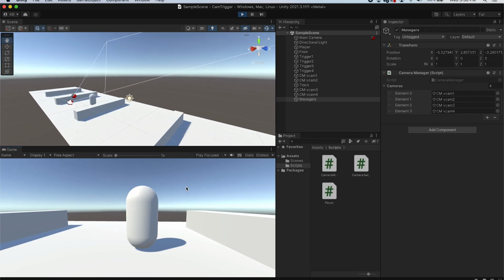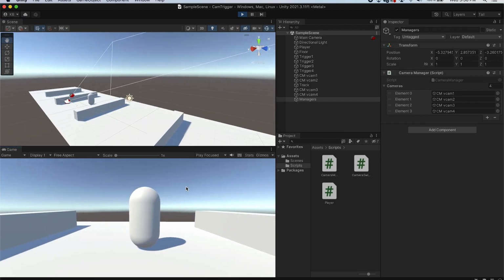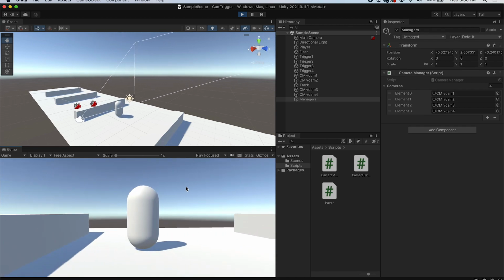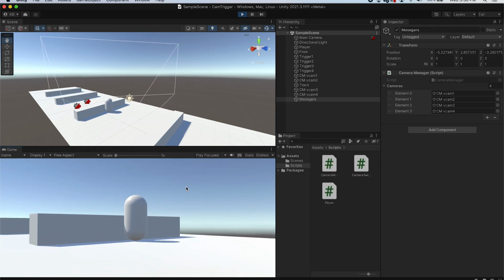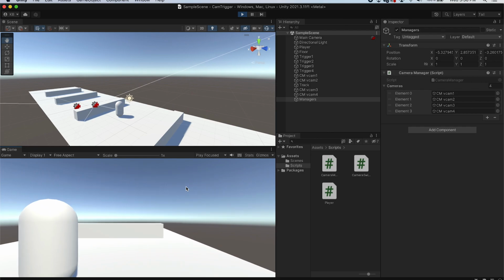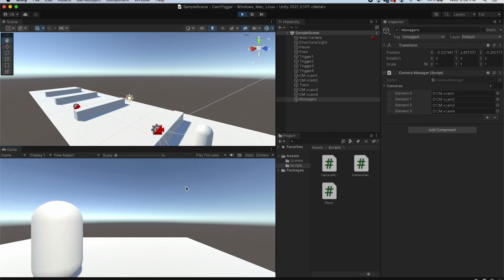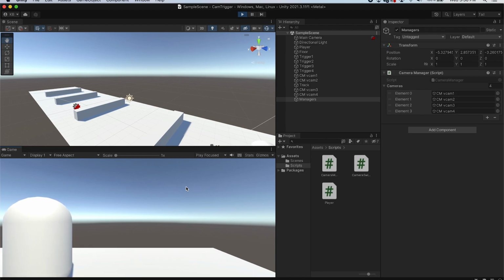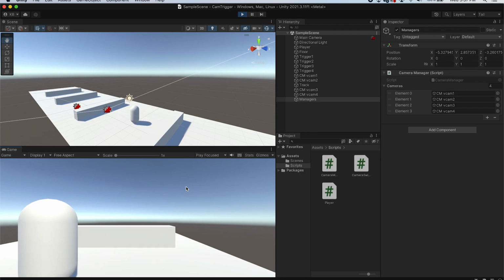I click back into this, and you can see that dolly camera working really nicely here. Then if I go dunk into our last one, we've got this really weird low angle shot. And then our last trigger is here, going back to our third person.